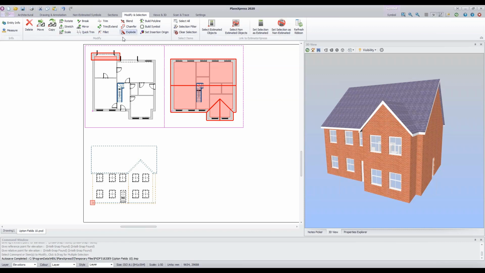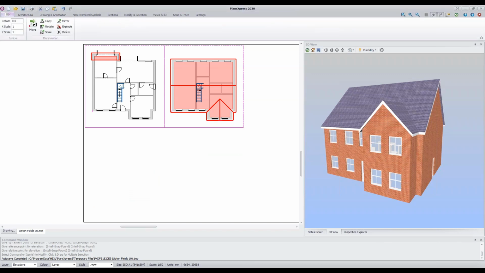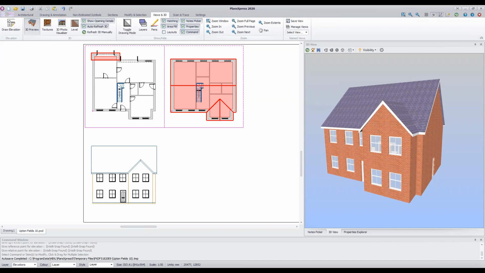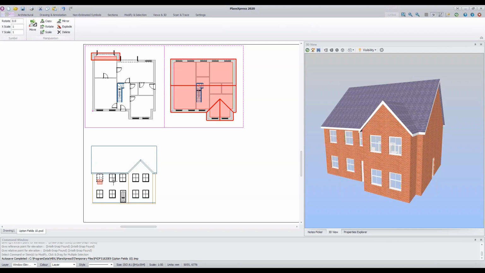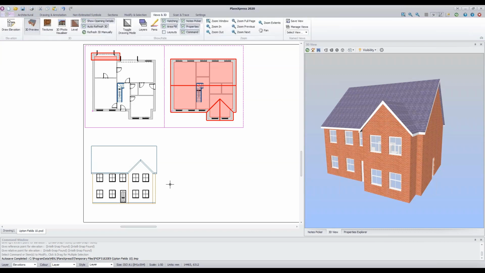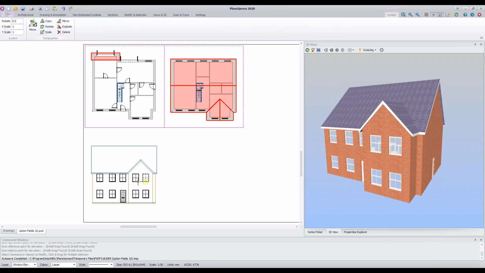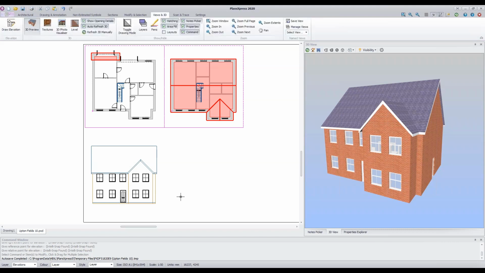So I'll just show you this now. So click Explode. It asks if you're really sure you want to do this. I'm going to click yes for now. You don't have to do this at your end unless you want to. And then after a moment it's redrawn, and if I click on it, you'll see the elevation is now made up of multiple lines and symbols. So the windows within there are still symbols, so they're made up of multiple lines within themselves, but I can now edit the different elements of the elevation if I need to. So if there's an internal door in there, for example, I could click on it, press the delete key on my keyboard and get rid of it.